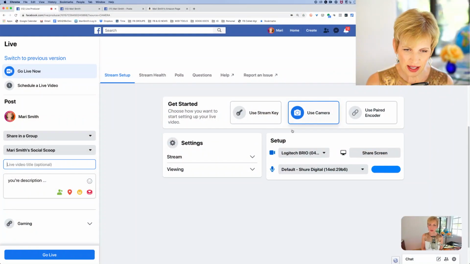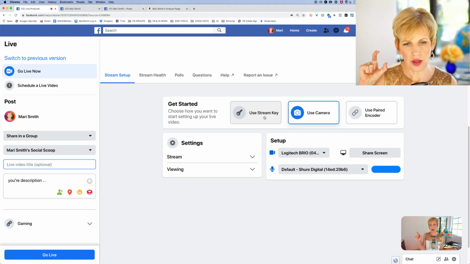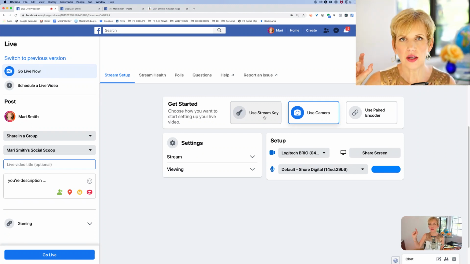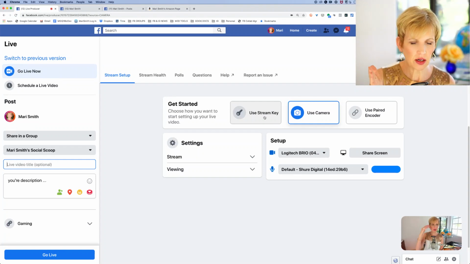So, all right, we've done that, and we've picked our right camera and our right microphone. I saw a question there about StreamKey. StreamKey is a big long piece of code that you then insert in a third-party tool, okay, like Wirecast or vMix. It's where maybe you set it all up in here, you've gotten all your settings, let's say you're going to schedule it, and then you're going to go over to your third-party tool, but that is only for certain more advanced tools.